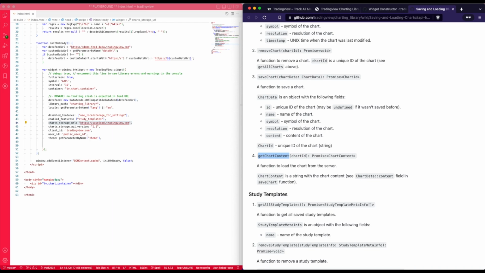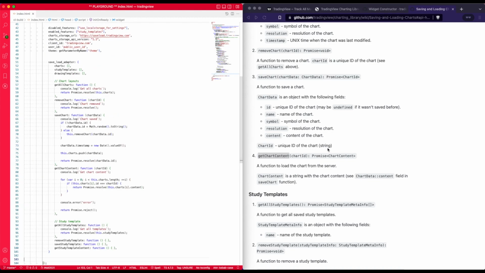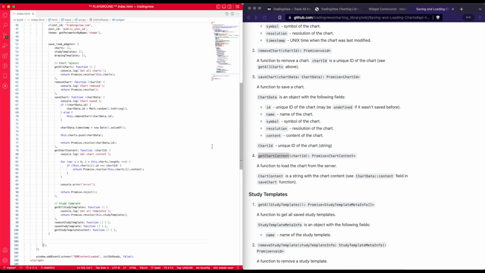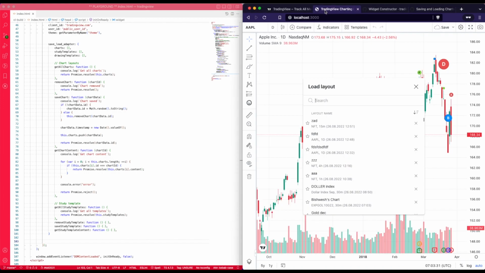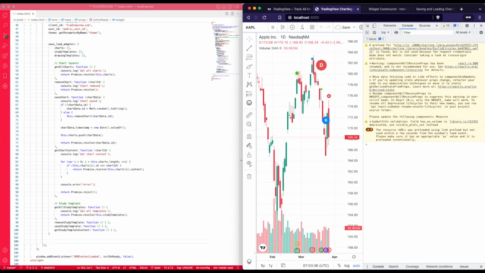Given it's an already rather long video, I'm just going to paste a piece of code with comments in it. Please take the time to carefully read it. Now it's time for the demo. Before we start, since I've added logs to the implementation, let's open the console from the DevTools.